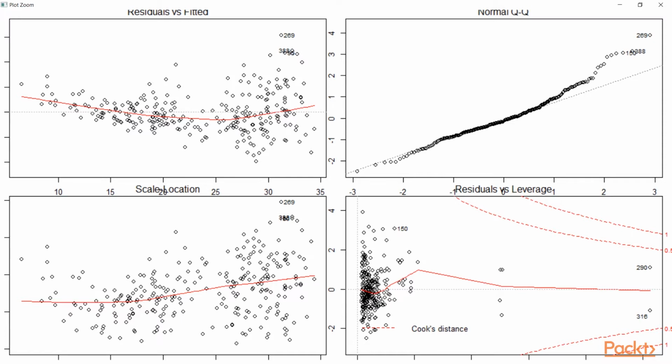This is used to detect whether the residuals exhibit any trend. Finally, the residuals versus leverage plot can be used to identify outlier cases that exert an undue influence on the model. In our example, the labeled cases can be candidates for removal. This brings us to the end of video 1 of section 5, where we learned about linear regression.